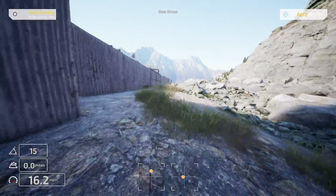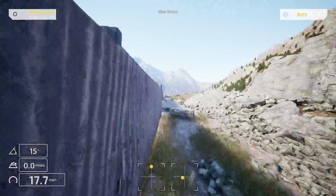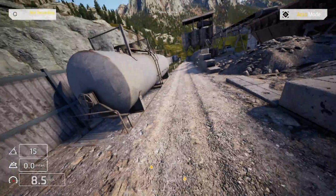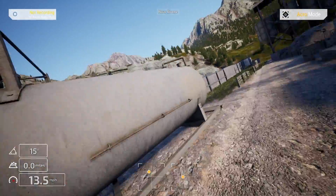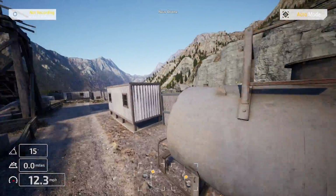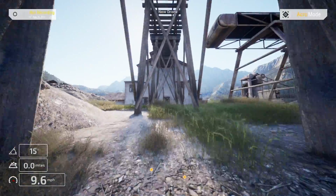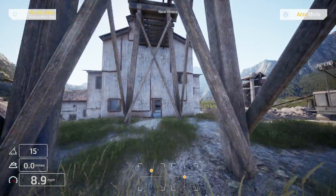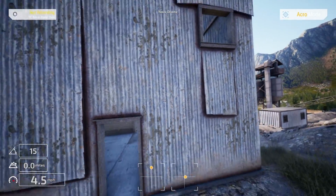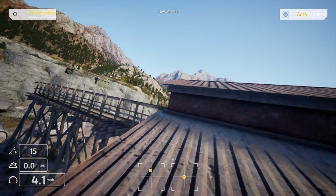This comes real close. When I'm down, I really get a sense of the size of this fence next to me. And this propane tank, it's not humongous, but it takes a bit to travel across it. Whereas objects in the other simulators that you're going to see in a bit, it's just like you're immediately past them. And so like this building, as I come up on it, I get a sense of how big the building is, right? And so I've got to give a little throttle to clear the building. I'm not just immediately up and over it.